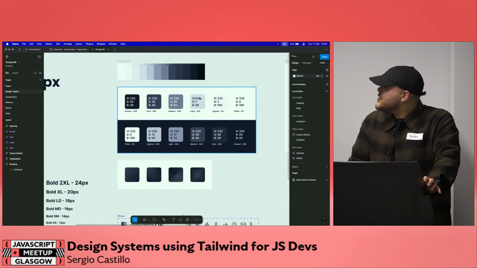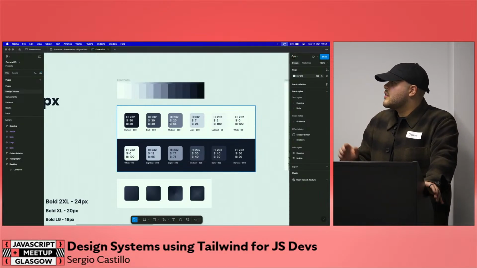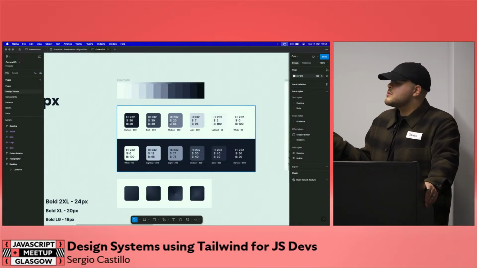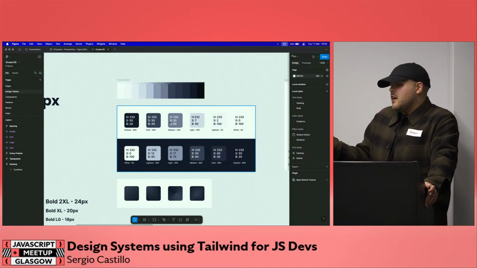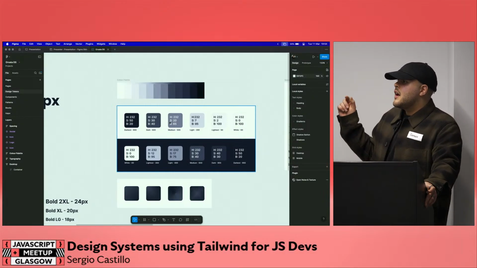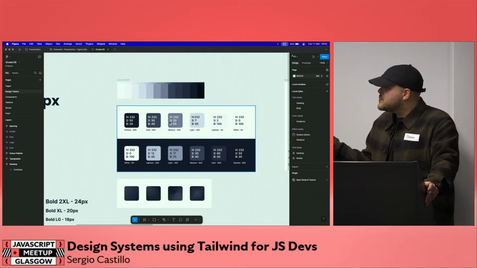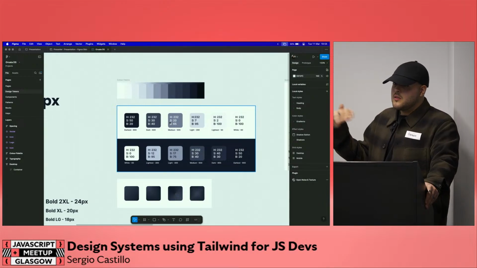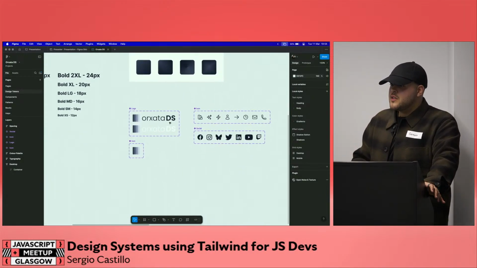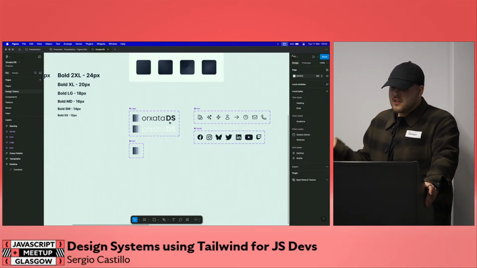Then we have colors. One of the things that I try to do is make sure that the colors are going to work with one another, in terms of accessibility. I feel like that's a point that I haven't really talked about, but obviously, accessibility is important. You should make sure that the colors are going to be readable. Don't have a dark gray text on a black background because it's not going to be very readable, or a light gray text on a white background. Don't do it. Because if your designs are accessible, they're going to be good designs just by themselves.